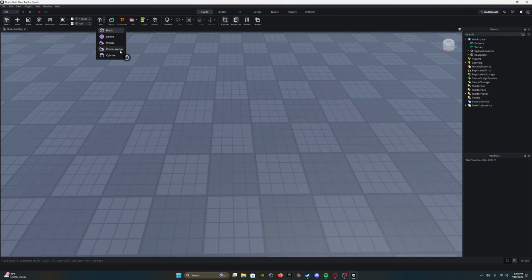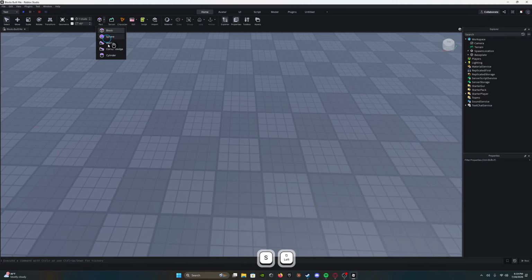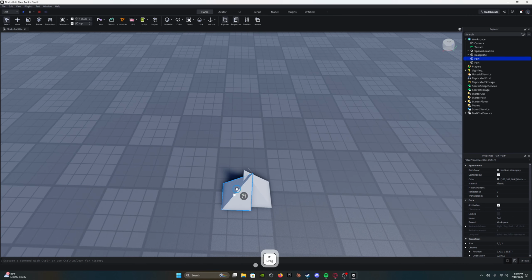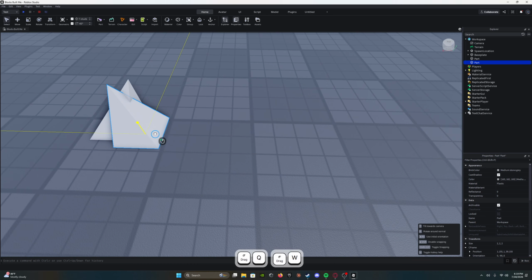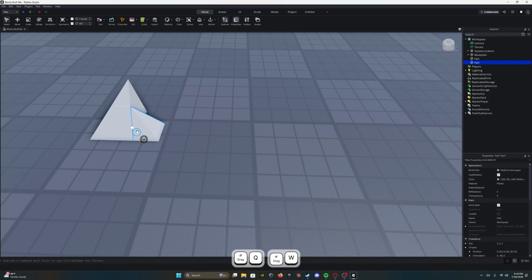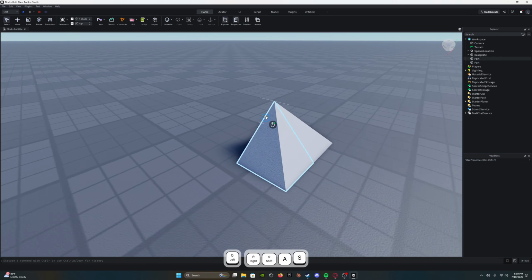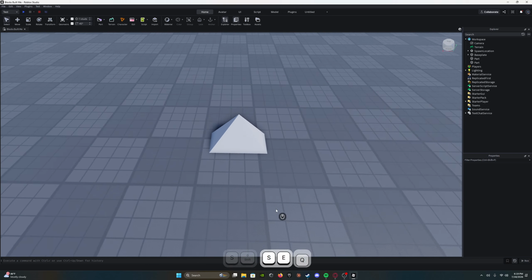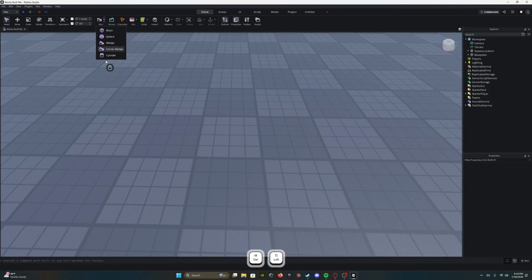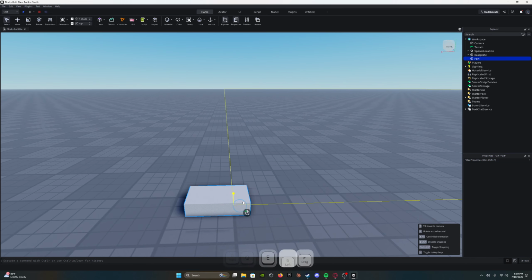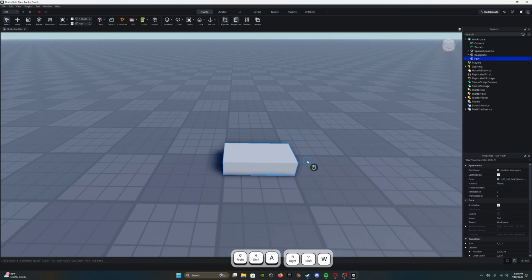They added the corner wedge, which is one I really love because you can use it for pretty much anything. Pillars, corners, of course. It just works really well. Looks really nice too. So yeah, you have all these parts here. And the main one you're going to be using is the block part. I'm guessing the block part has many uses, of course.